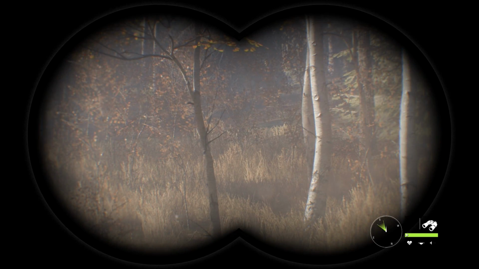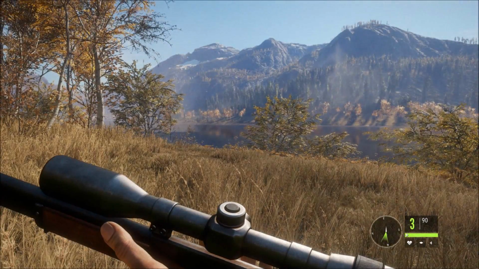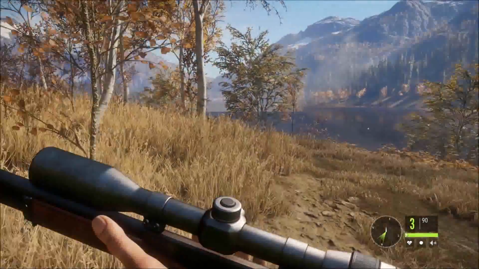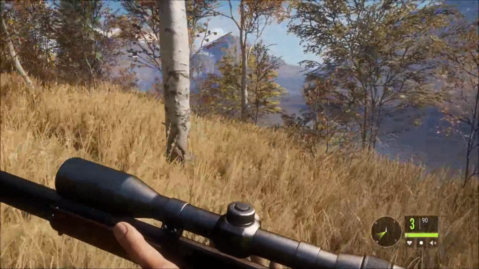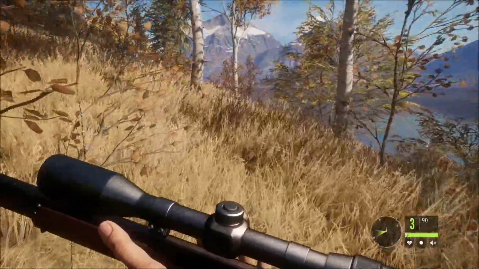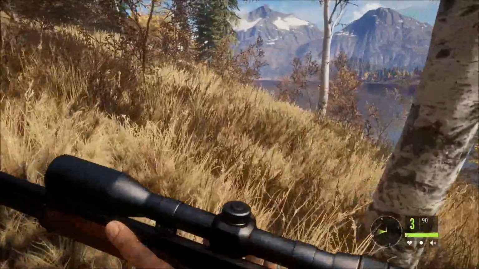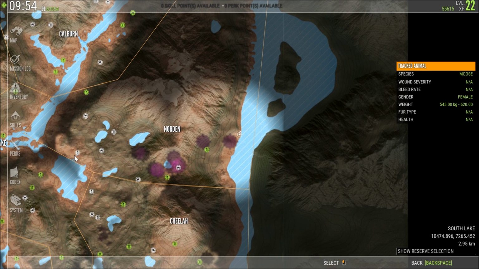Yeah, I've still got a moose back there, so I might clear off and head down towards the river here. Should get a few animals down here. Maybe another big moose or a bear. That'd be nice. Got plenty of bullets for the big cannon. Always buy a couple of packs before I come out hunting. Alright, here we are on the map. You can see Nordon's pretty big.